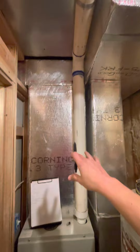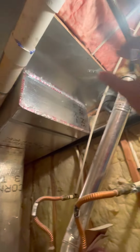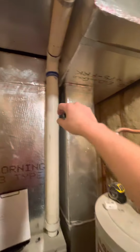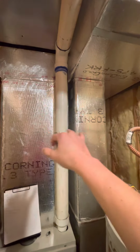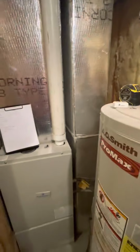As I'm looking at this exhaust for the furnace, I'm not seeing any issues with the glue fittings or anything like that. Everything looks really good overall. I would probably cut from right here, guys, or if it's closer, just go right here and then just reattach, make sure everything holds good pressure after you do a pressure test. This one, we did have a little bit of corrosion and water just coming from operation on the system, but I just want to make sure that's taken care of for them so they don't have to worry about that in the future.